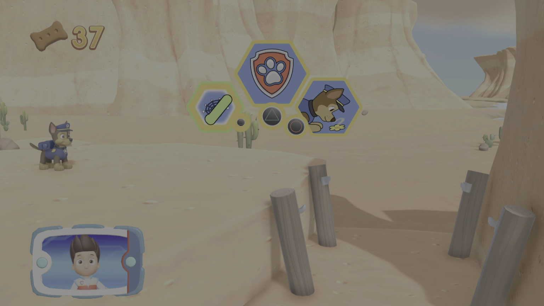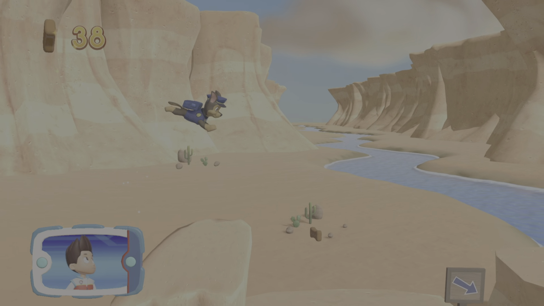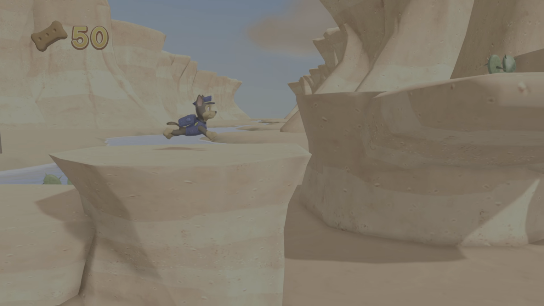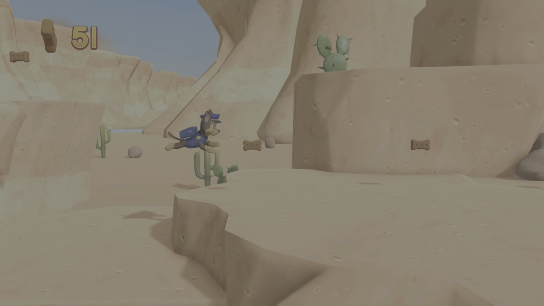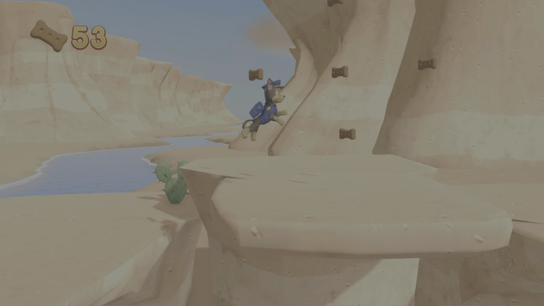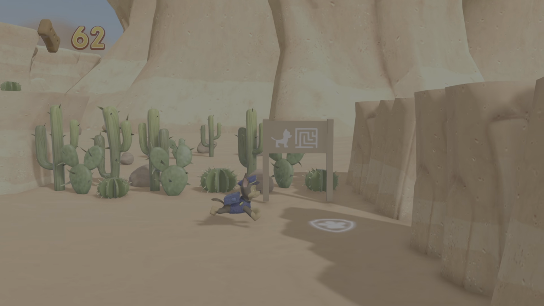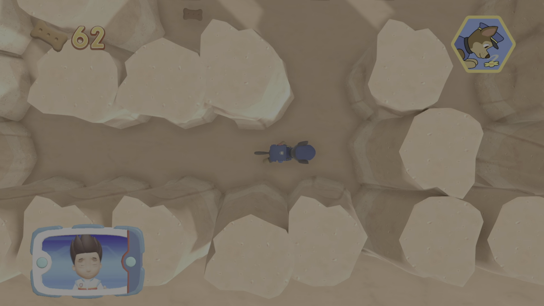Pick the pup ability that will help. Perfect! You got the pup treats! To earn special pup treat awards. Choose the pup ability that will help you. All right, here we go. Remember, you can press the X button to help Chase follow the scent trail to reach the exit to the maze.